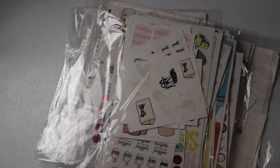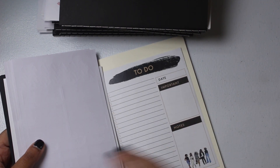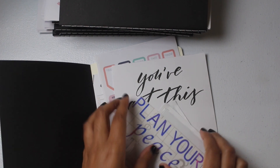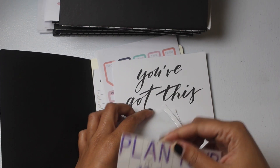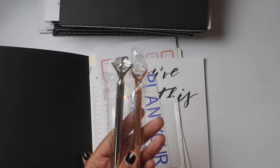Moving to the $10 items: I created eight mini journaling bundles. Each includes a lined notebook — great for goals, memory keeping, or bullet journaling — a freebie sheet, stickers, a mini list pad, two adhesive pockets, a 'Plan Your Peace' decal ready to peel and stick on the cover, and a diamond-esque pen. I have eight of these available at $10 each.